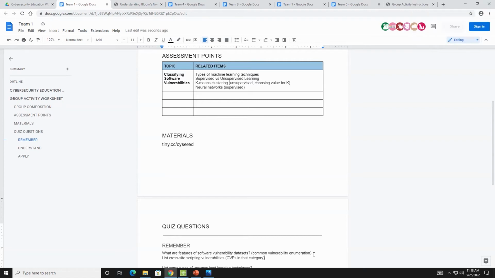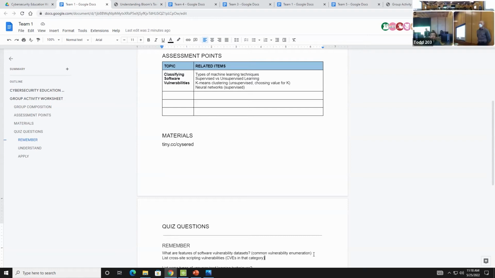Well, I would think if your assessment is classified as software vulnerabilities, you have discussed that as part of the learning outcomes that you tried to assess. Yes. Now, when the group put this together, they were talking about teaching them about machine learning, it seemed. So I think that's the disconnect here: is this an assessment about learning machine learning, which can then be applied to software vulnerability assessment, or is it about software vulnerabilities, or is it mix and match? I think it's both. I think they're bringing together both. Yeah, it's about a specific topic in machine learning, which is trying to classify this type of problem.